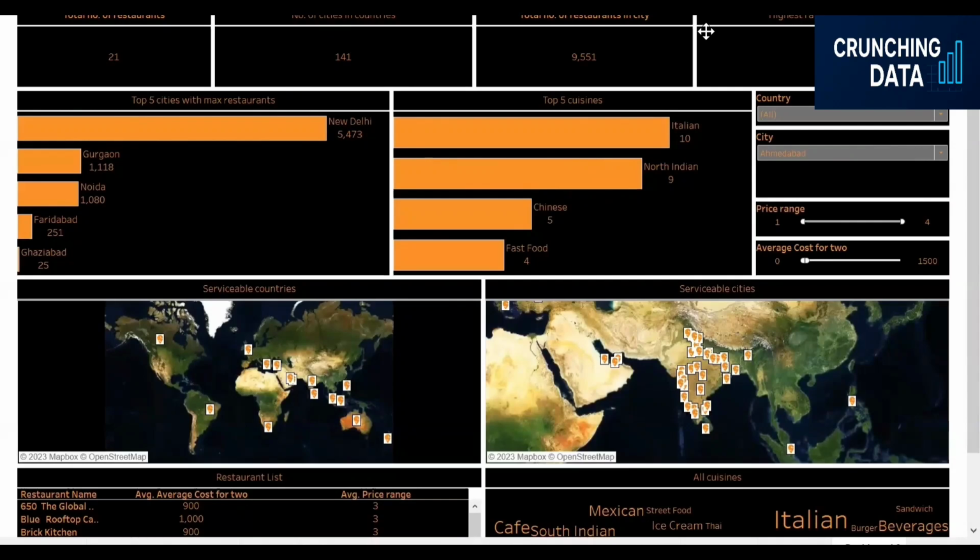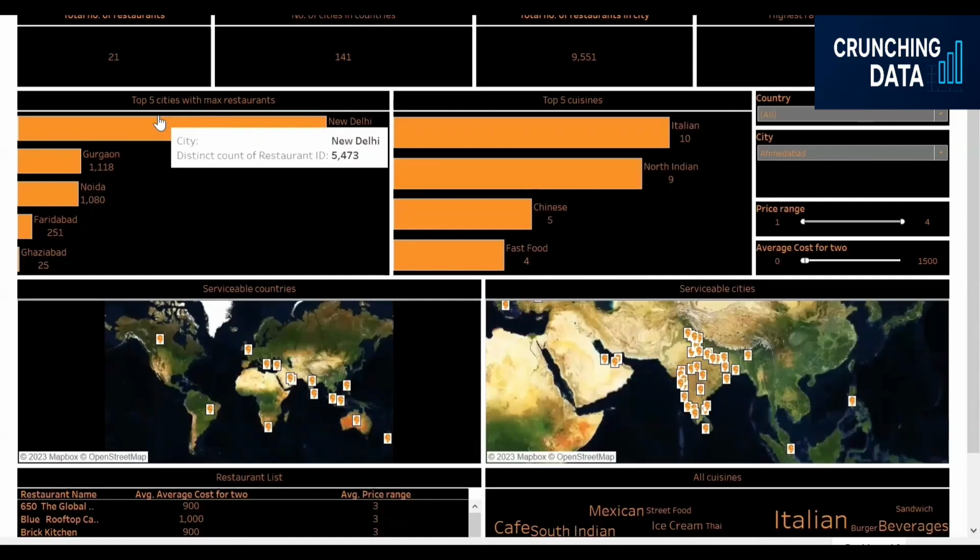For example, over here, the total number of restaurants have now changed. Instead of this, what I need to do is change the objects over here. Whatever options are coming over here, I need to keep changing, and I need to make this total number of restaurants fixed. So I won't be applying the filters to this total number of restaurants. Instead, I would apply the filters to this part. This is very, very important whenever you are trying to create a dashboard.